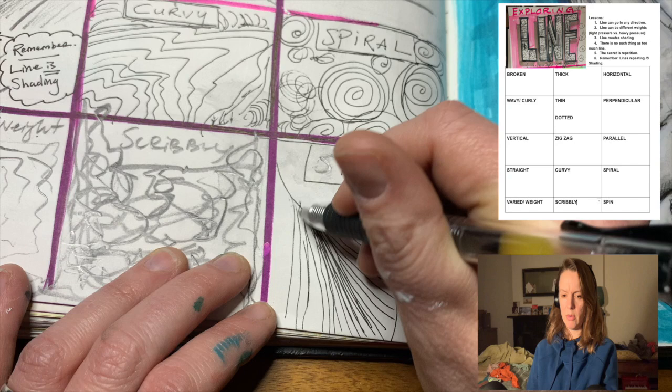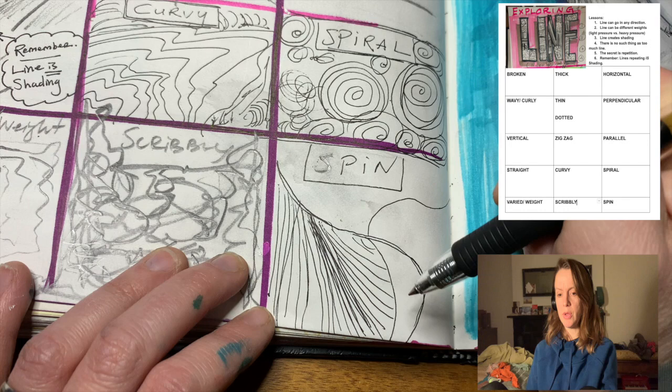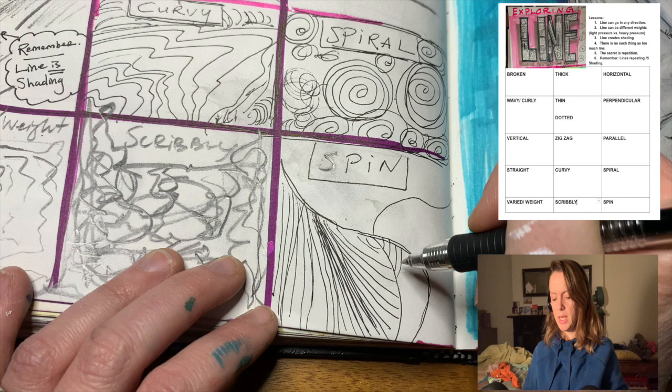Wow, okay, going out. I've never done a spin line before. This tells you that you can learn your whole life, and isn't that cool? Notice how you're drawing with pen, you're not holding back. Love it. And then I'm spinning it in another direction.